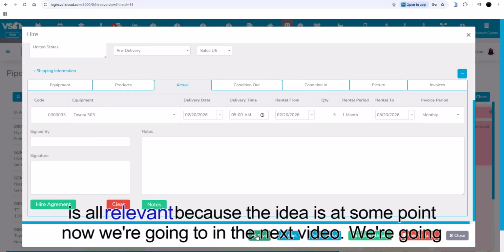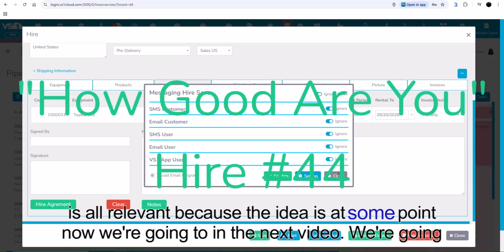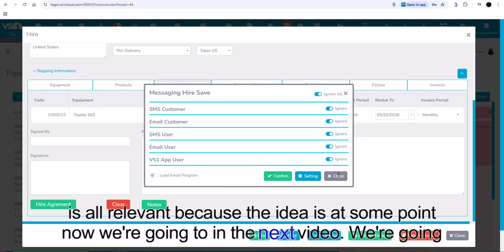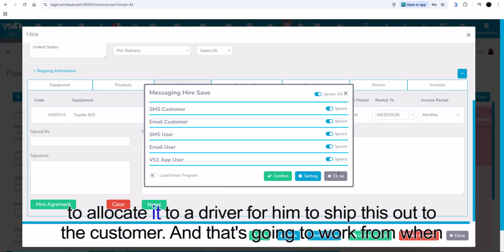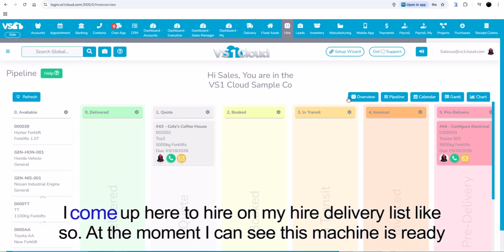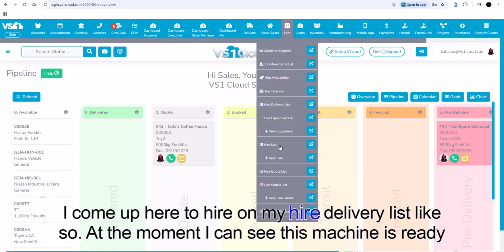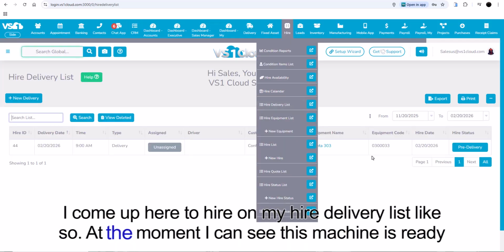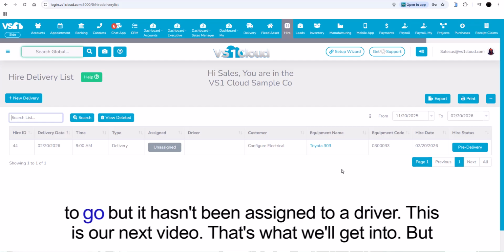Now this again is all relevant because the idea is at some point now we're going to, in the next video, we're going to allocate it to a driver for him to ship this out to the customer. And that's going to work from when I come up here to hire on my hire delivery list, like so. So at the moment I can see this machine is ready to go, but it hasn't been assigned a driver.